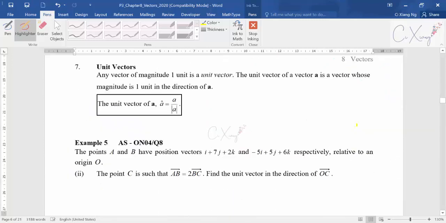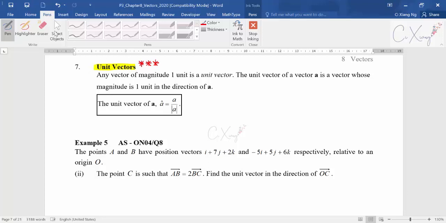For the next part, we are going to discuss unit vectors. To me, this is a very important part. I realized that there are some SPM students who are not so familiar with questions related to unit vectors. So you need to ensure that you know how to get a unit vector or how to prove it, because in A-level exam questions, they tend to ask this quite frequently. So just make sure that you are aware of this.